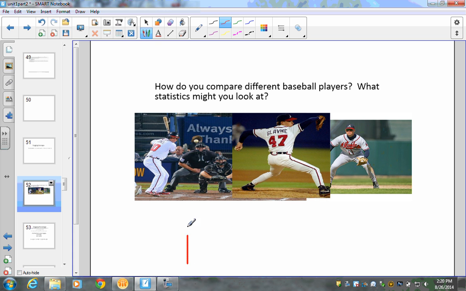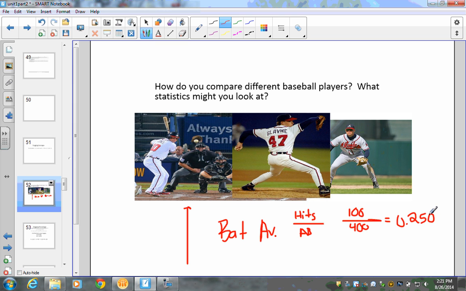We're going to be talking about hitting, okay? As a hitter, just to give you some basic information, in order to figure out what is called a batting average, which I'm just going to abbreviate as batting average, it is the amount of hits over the amount of at-bats. For example, if I was able to get 100 hits out of 400 at-bats, I would be hitting 0.250, I believe, and that's off the top of my head.